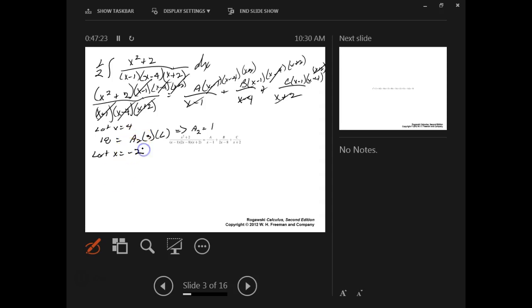-2 will do. Okay. And then what do you have on the left-hand side? 6 is equal to, what's on the right-hand side? Okay, so when it comes to this part, how do you choose between A, B, and C? How do you choose between those? How do I choose between them? Yeah.